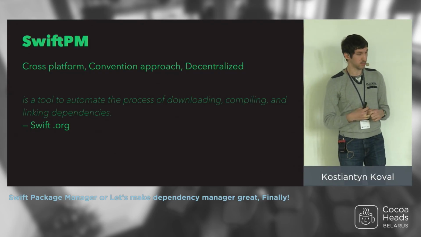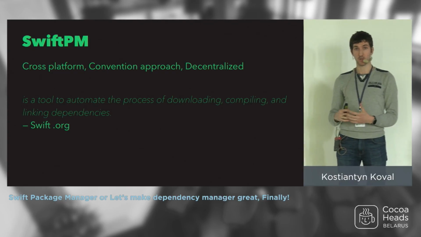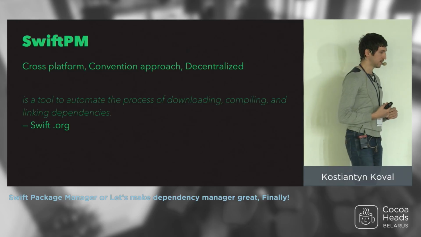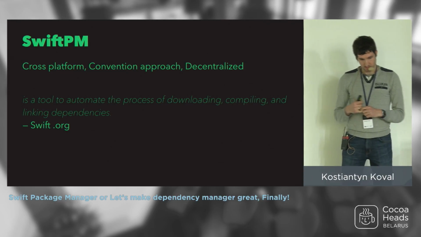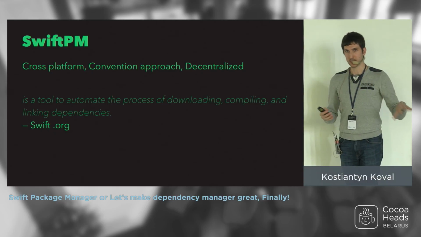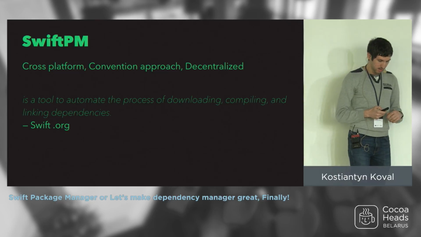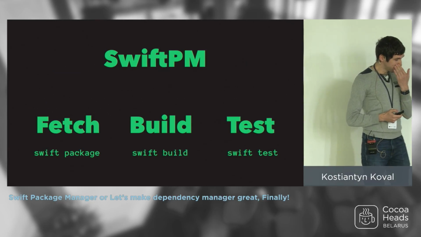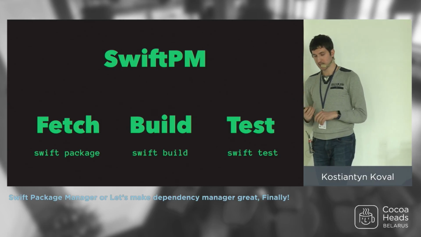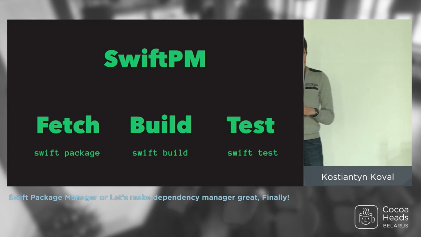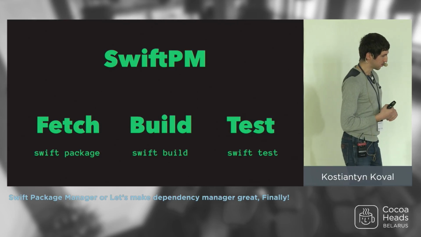There are no things like Xcode. You have to think, how can you make things work without Xcode? It's decentralized and uses a conventional approach, which says we'll do these things this way and not use crazy configurations like a lot of what you have in Xcode. And Swift Package Manager actually consists of three tools: Swift package, Swift build, and Swift test.